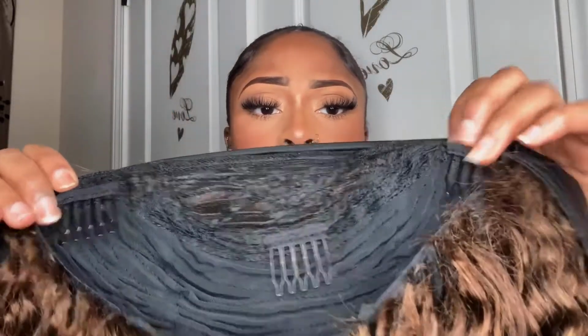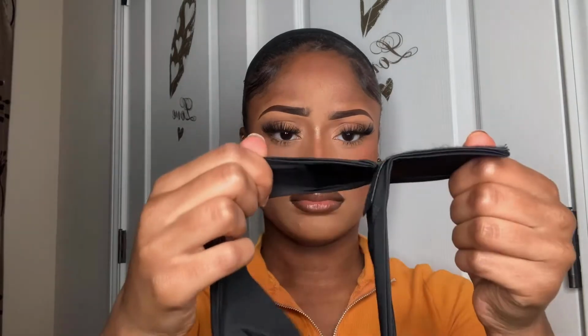Today I'm going to be speaking with you all about this gorgeous headband wig from Dola Hair. This headband wig is a light brown color. Very pretty color. It has lighter blonde highlights. It comes with four combs on the inside. There's three at the top and one in the back. And it has a black elastic band that does Velcro on the back.